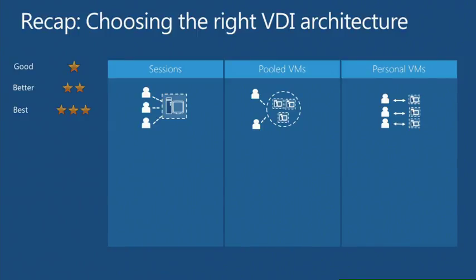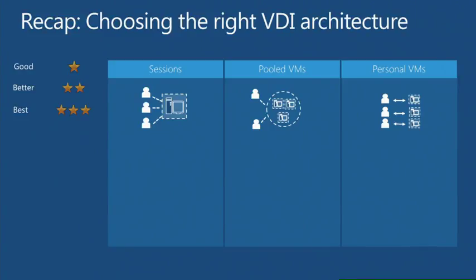Sessions, pooled VMs, personal VMs. Well, first of all, the user experience, what Adam was just showing with the ITAP client, and those of you who saw it yesterday with the RDP8 client with full touch remoting, a completely fluid experience with 10, 20 fingers of touch if necessary. All that stuff is the same across these three models, right?